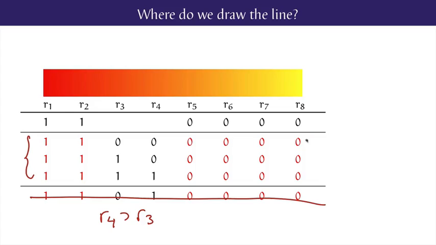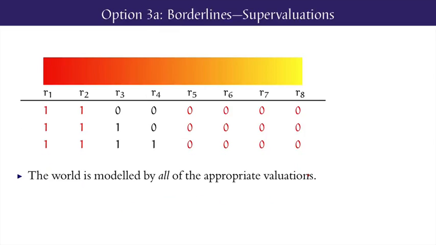And one way to understand vagueness is that there are multiple places where you could draw a sharp line, and each is in some sense as good as the other. This is the core idea in all two-valued approaches to vagueness. And I'll be looking at 2 different ways that this core idea can be understood.